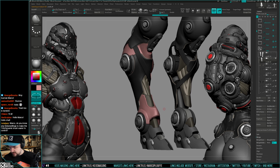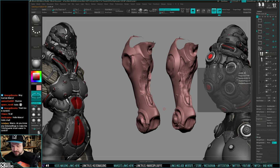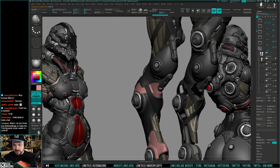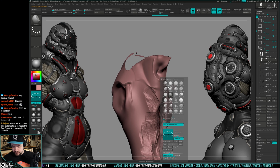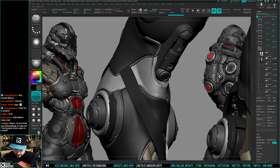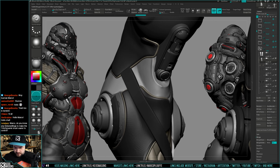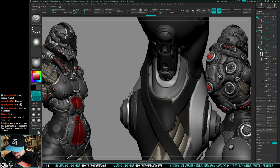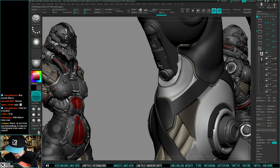Okay, let's get going with that. But that's our reference. Sure, we have it. Everything's good. All right, let's start deciding where we're splitting this. We're just going to draw, first of all, with a bright color, and then I'll subdivide a little bit more so it's more apparent where I'm placing that line.